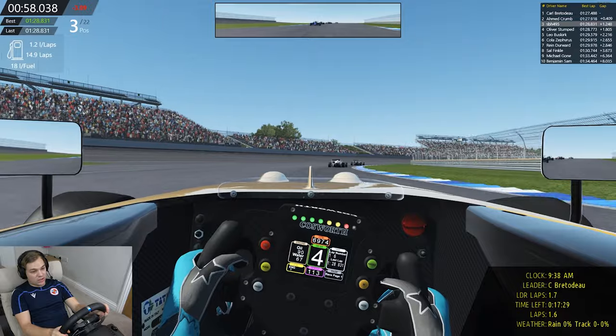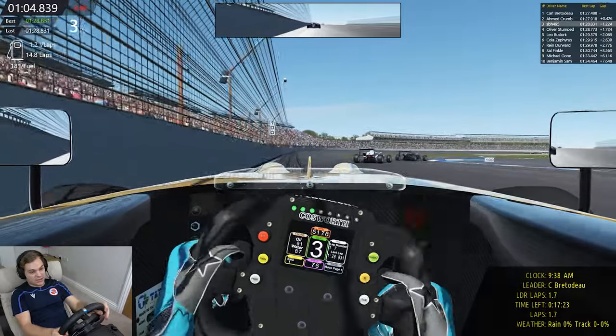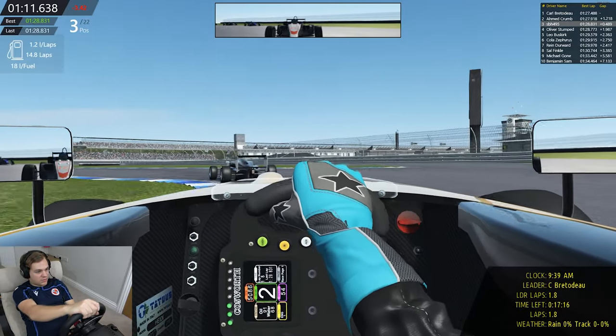Problem here is if you stick a wheel off, it just drags you off the track. Like, you just get sucked onto the grass. It's really weird, but it's realistic, because in real life, when I made a mistake like these lot have, it definitely drags you off the track. Come on.